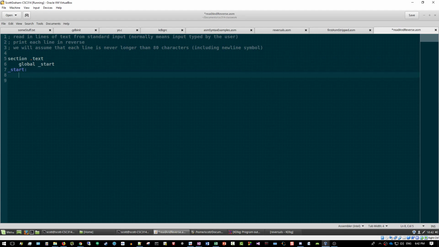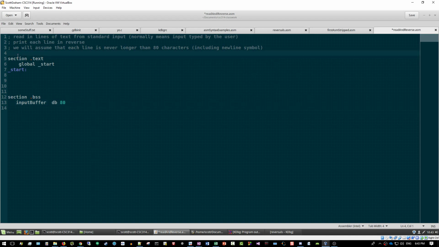All right, so here we go. What do we need to do here? Well, actually, I want to think about first my data or my BSS section. And actually, I'm going to use the BSS section because I don't really need initialized data here, because I'm going to read the data that's going to go into my buffer that I'm going to create. So I'm just going to call this input buffer, and this is going to be bytes of data, so I'm going to use the db keyword, and I just have to decide how many. Well, for that, we'll use 80.